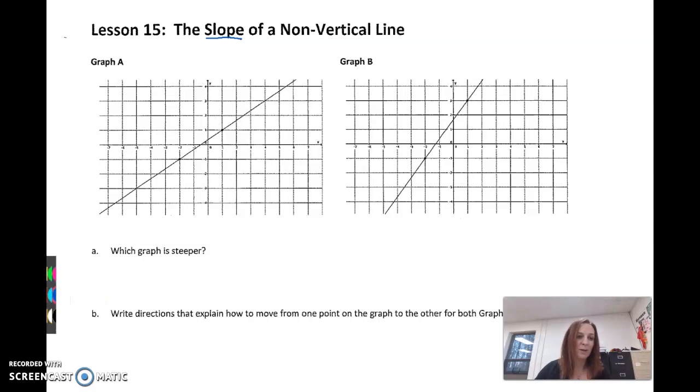So let's look at these two graphs. We have graph A right here, and we have graph B. Part A here is asking which graph is steeper. So maybe if you're a skier, right? If you're like me, you're on the bunny hill, not very steep. You're really adventurous, you're like the black diamonds. You're going to go down pretty steep. Another way to think of it is maybe you're a hiker. Would you rather hike up this hill or this one? Which one are you going to be a little easier? Probably graph A. So if we say which one is steeper, that's going to be graph B. It's going to exert a lot more energy. You're going up quicker for graph B.